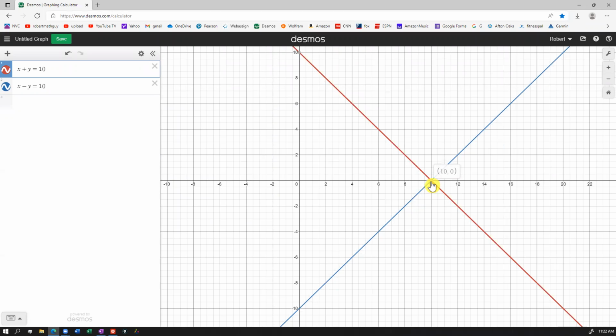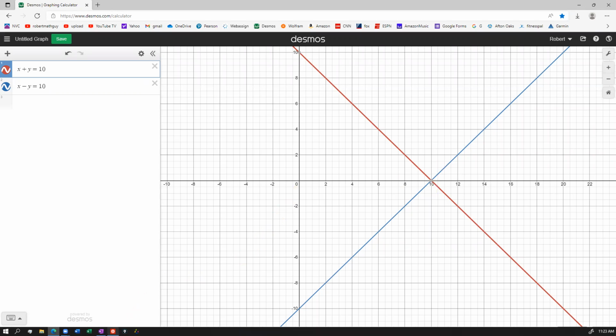That's the only point though. There is no other x and y that you could ever come up with that would be a solution to both simultaneously. So our goal now is this: I give you two linear equations and you find the solution that is a solution to both at the same time. That's what the solution to a system of linear equations is. All right? Does it make sense? How to do it, I haven't shown you. How we do it, just wait. But that's the actual goal.